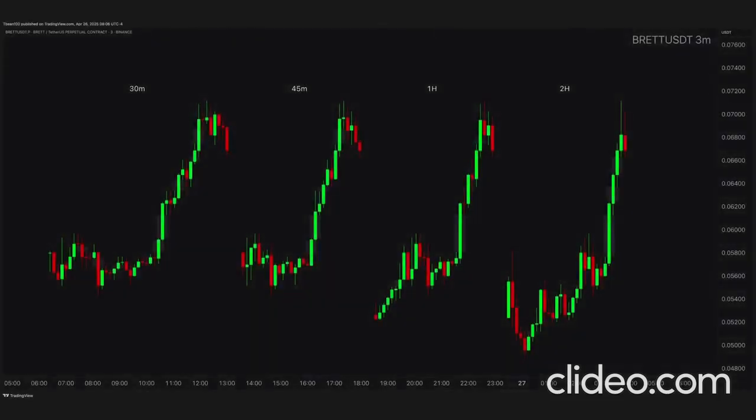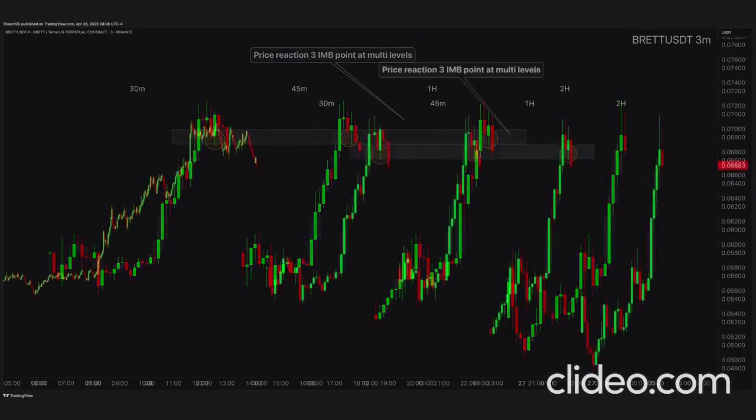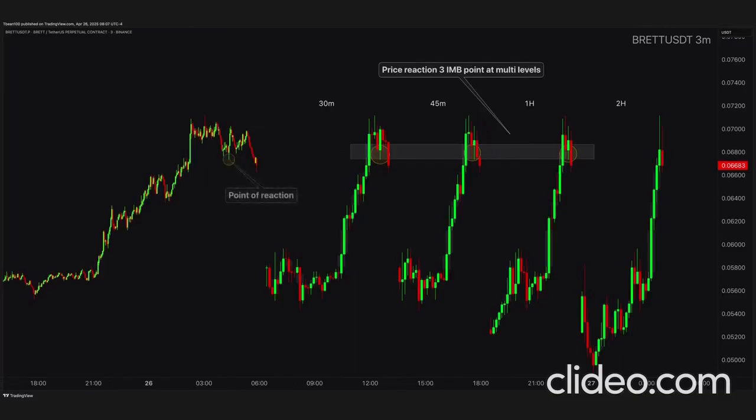Here is another coin from today called Bread. Again, you can notice the multi-imbalance area, a great location of an entry. This time actually 3 imbalance type at once. Again, opening the 3-minute time frame on the left, so we can see the exact point of the reaction. Just like the previous example, everything is same.